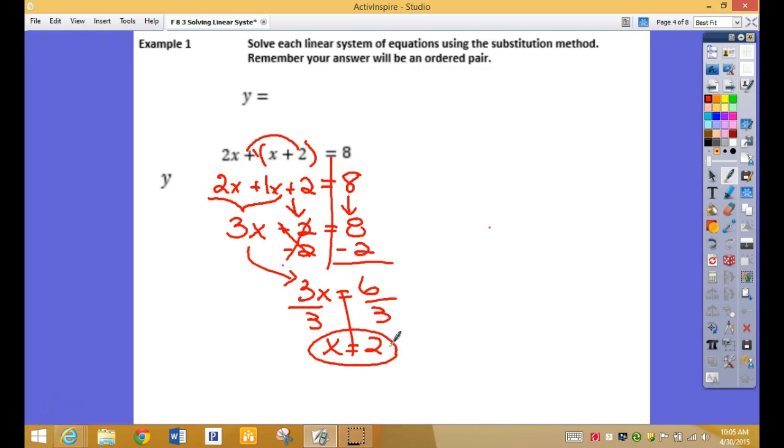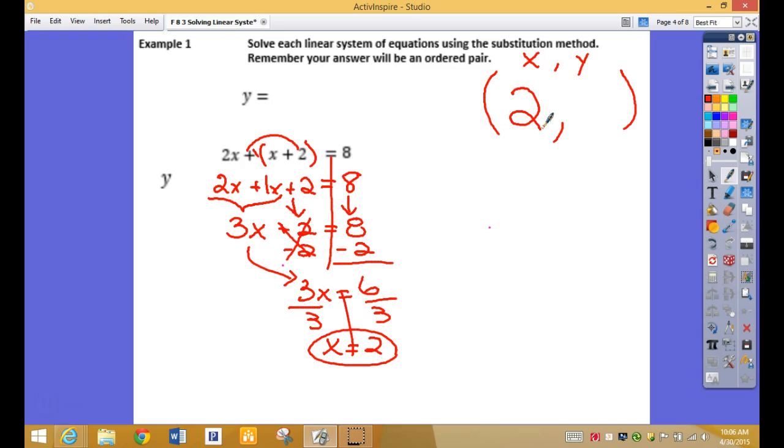We're half done. The longest part, I think, the hardest part is done. So we take that x, and remember we said our answer is always in an ordered pair, unless it's a no solution or an infinitely many. Does that 2 go here or here? First or second? First. Remember, our ordered pairs are always x, y, alphabetical order, so it goes in the first one.